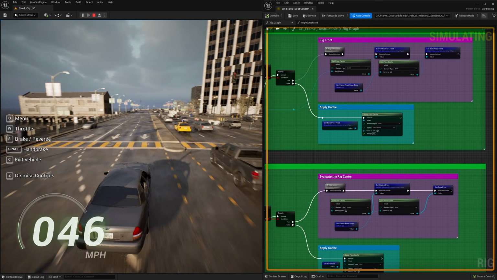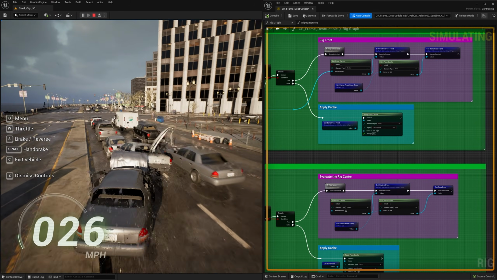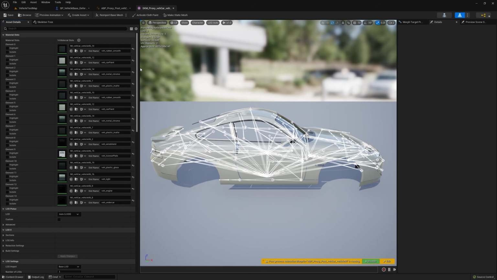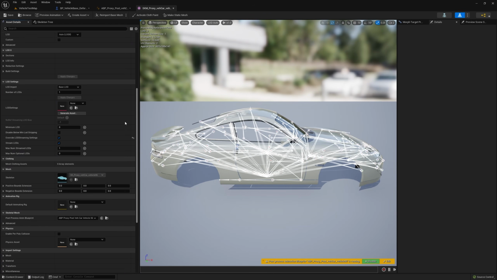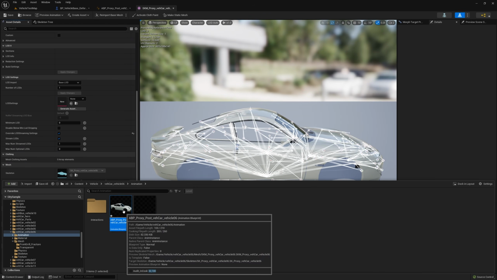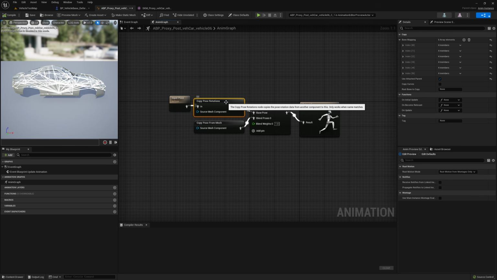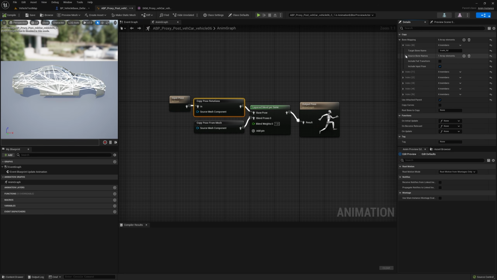Since the control rig is only evaluated when needed, any bones that need to be updated every tick were placed in a post-process animation blueprint. In the post-process animation blueprint, position and rotation data is copied from the physics skeleton directly to the deformation skeleton after the control rig has run.